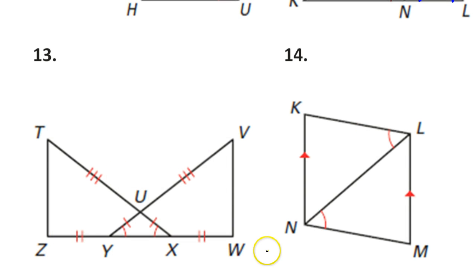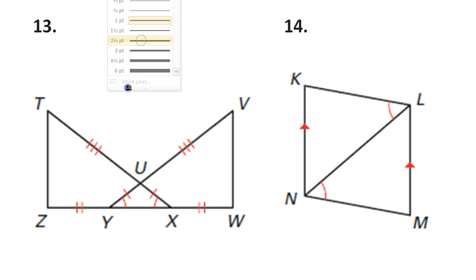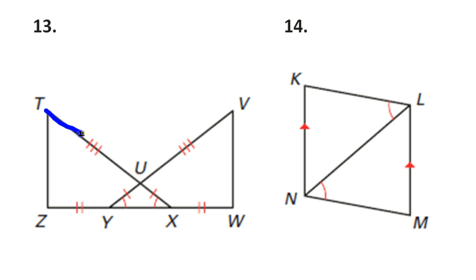Number 13 looks a little bit tricky because of the way they overlap. But I can see a lot of things. I just want to be able to color this very clearly. This side of the triangle is made up of the triple and the little single piece here. Hopefully you can see that it's going to be congruent to this side of the triangle, which again is made up of the triple and the single. So far we have an S. Okay, and then what about this part down here? Maybe I need to start over. All right, so we had that side.